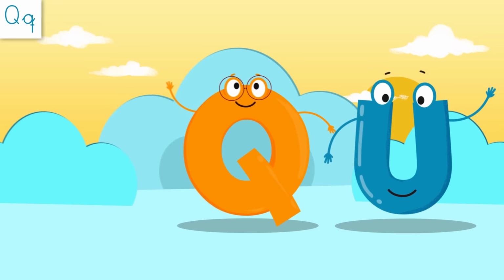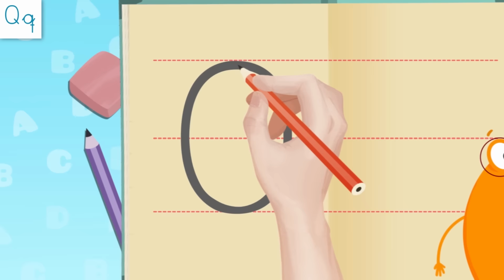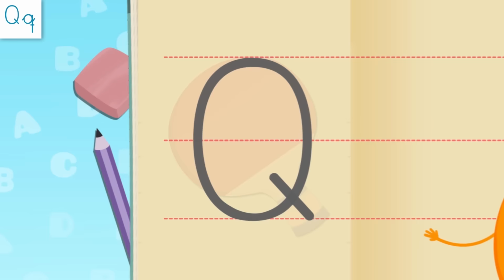Now, let me show you how to write me. Let's start with the capital letter. We start here and draw a circle. Well done! Wait, we need to draw this little line here. Yep, now it's correct. Oh, I look like a table tennis paddle.